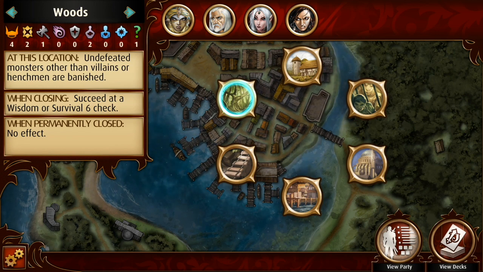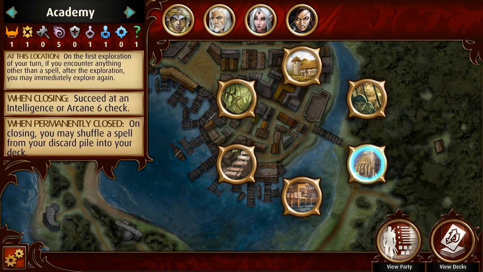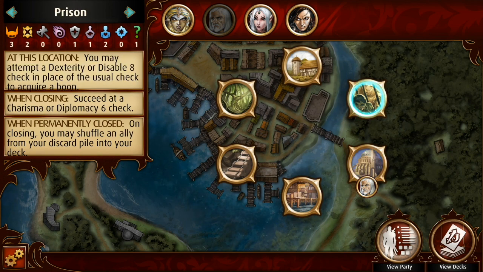So you want to send someone to locations that will be able to pass that test. Now, we looked at the statistics on our guys before, and we know that, for example, if we went to the academy and we need to survive an intelligence or arcane check, our wizard would be a good man for the job. On the other hand, we have a charisma and diplomacy check. Now, we don't have anyone particularly charming with us. We might save that one for later.